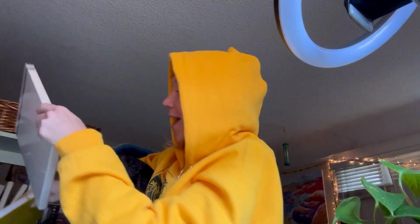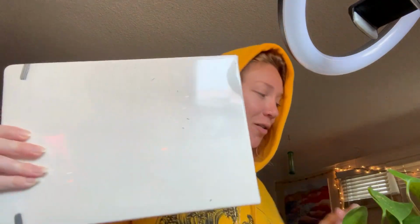So today is a big day because I get to start a new notebook. This is an ETCHR SKETCHBOOK Deluxe. That's what it's called. No, it's called an ETCHR SKETCHBOOK. And it's the bigger size. Usually this is the size I've been working in.